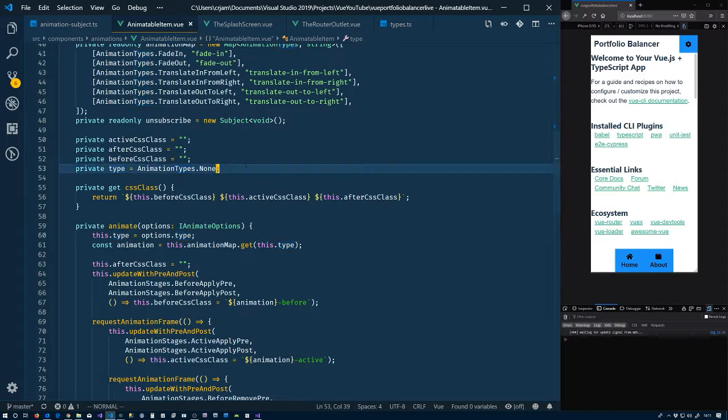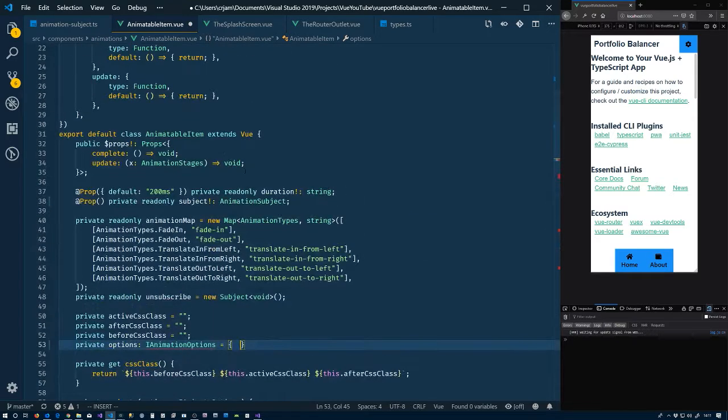But instead of keeping track of type, we're going to just keep track of the options themselves. So private, what do they call it? Options, animate options. Of course, I don't know why that bounced around. I want those options. I guess because I haven't imported it here or something.